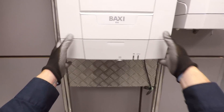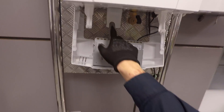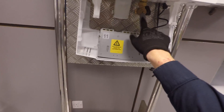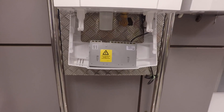Normally you'd have two screws in there, so you take the two screws out and you can drop down your user interface tray. Now we can see the condense trap and the gas isolation valve as well. You've got a pressure test point on there, so when you're commissioning or doing a service it makes life easier to do your working pressure test from there.